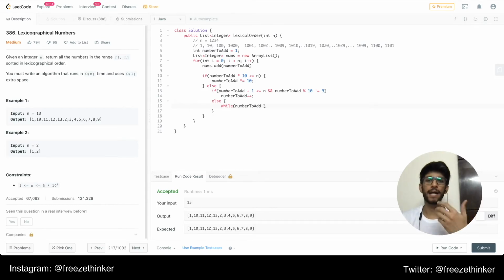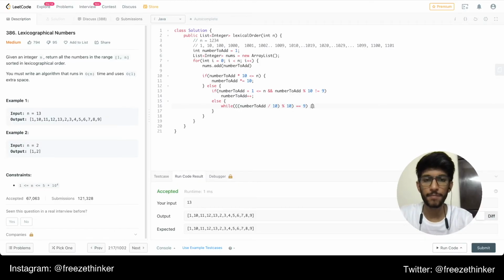I just keep dividing it by 10 until I reach a digit that is not 9 in itself. What I'll do is number to add divide by 10, and I just get a remainder, and if this is equal to 9, then, so this is sort of complex.